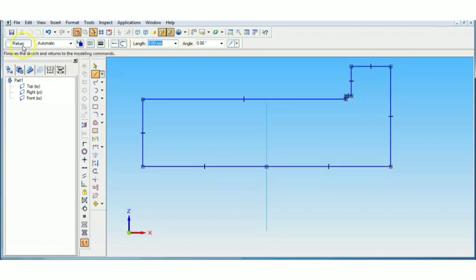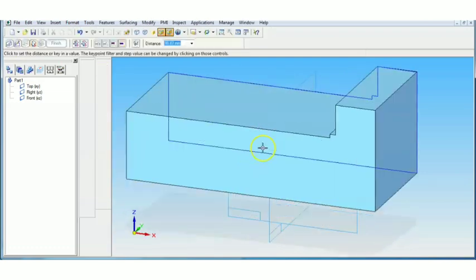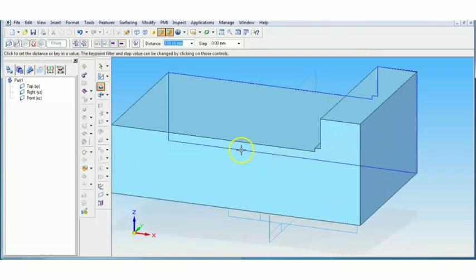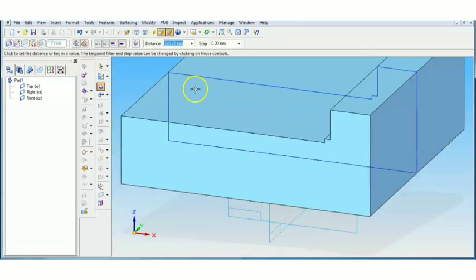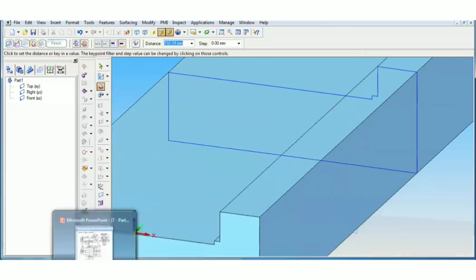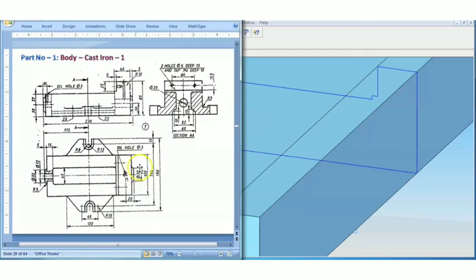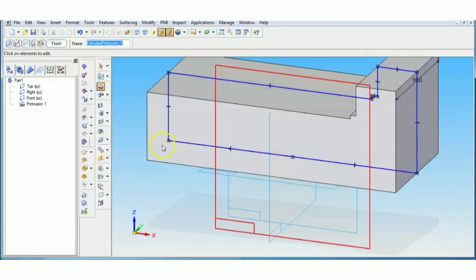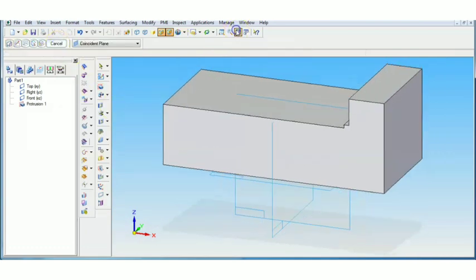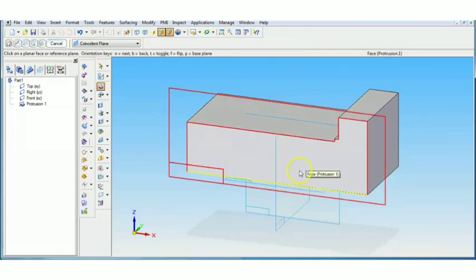So the sketch is done, and now you have to protrude this on both sides. So select symmetric extent, and the protrusion width you can understand from here, from this line to this line, it is 100 mm. We are excluding these wings, so you type distance as 100 mm here and enter. So finish it, and fit this. So you have got this part as a protrusion part.